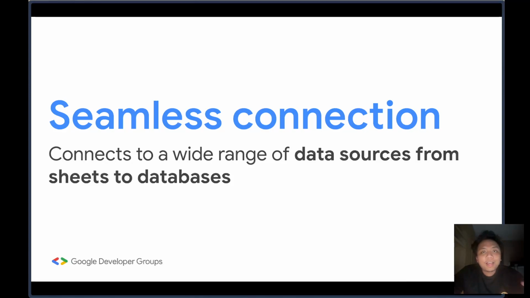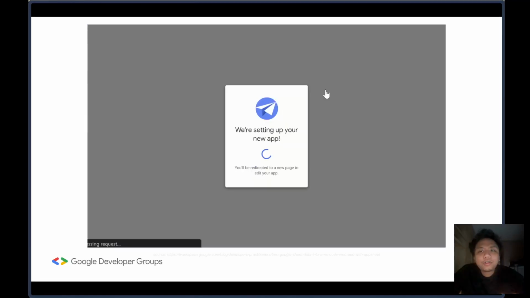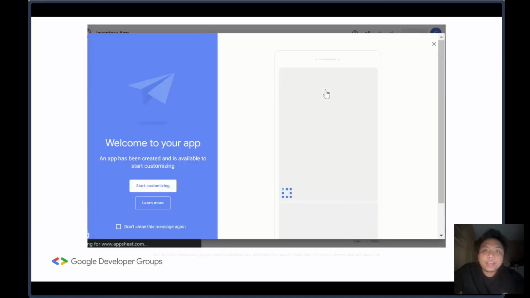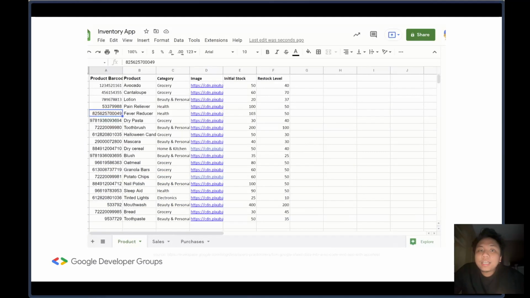One cool thing that AppSheet has is the long-running meme that Google Sheets is a database, or Excel could be a database, but no one actually uses it. But on AppSheet, you could actually do that, as well as connect it with a lot of databases. So for example, you can see here an inventory app: with around 3 to 4 clicks, you could already create your own app, as easy as that.